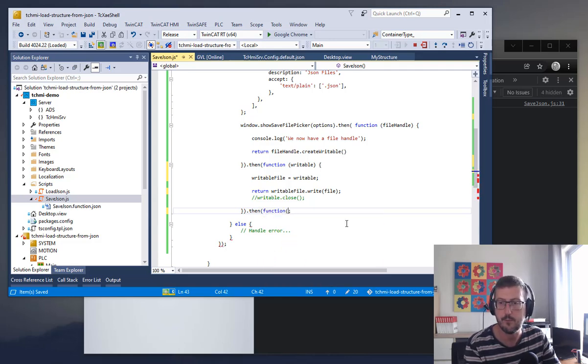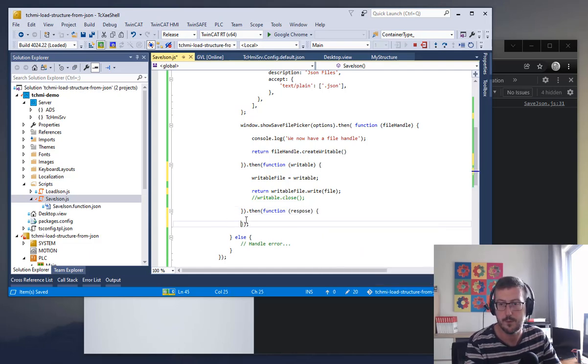Function. You might find writable file, the promise of this, you might find it passes itself back. Who knows, eh? But anyway, let's response. Don't know what that response is at the moment. We could console log it to see what's actually inside of it. And that's that.